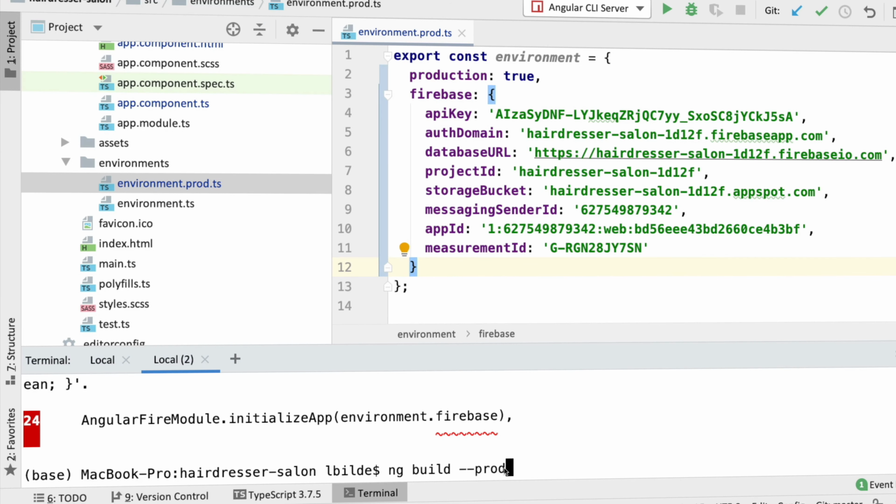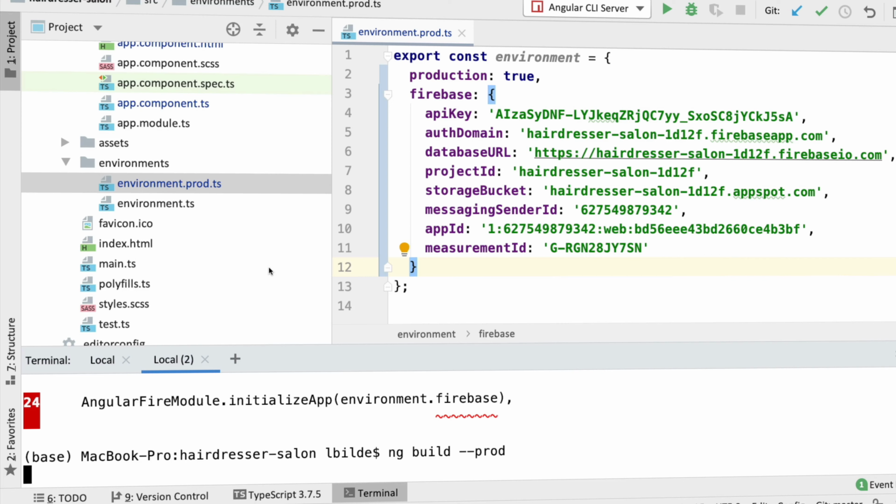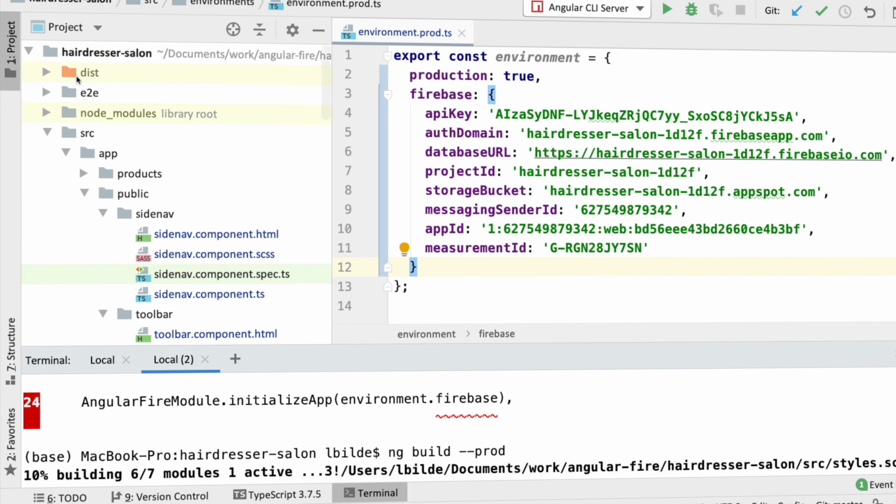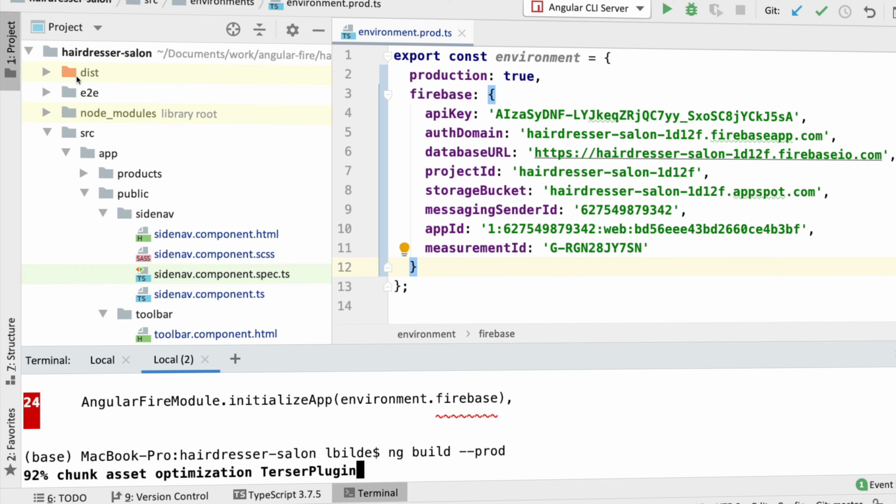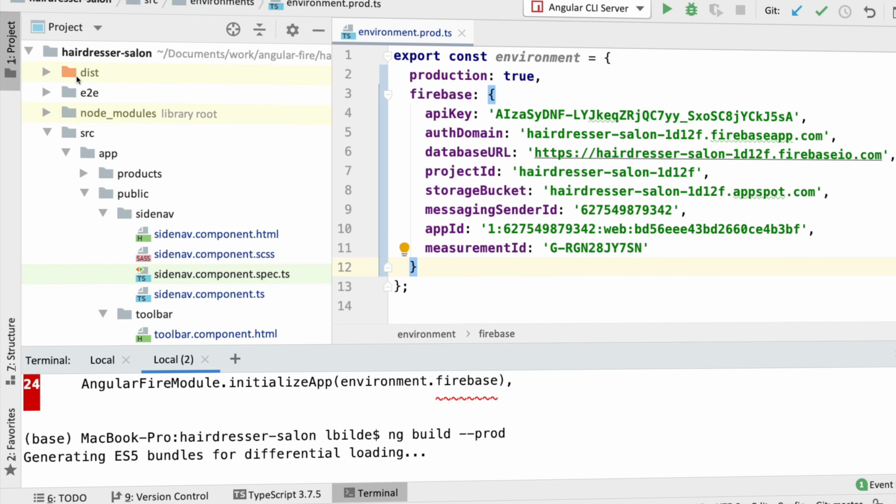And now I can actually do the prod build, and it'll delete this dist folder that I already have. It'll recreate a new one. It'll build the entire project. It will minify whatever it can. It'll create the JavaScript files, also the smaller versions, the submodules. It'll prepare itself for lazy loading. It'll set up the right index file. It'll do everything for you. This is the power of working with a framework like Angular or React or something like that. It'll build everything for you. There's a lot going on behind the scenes.